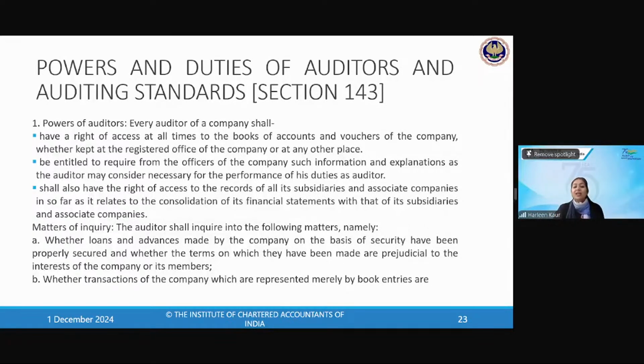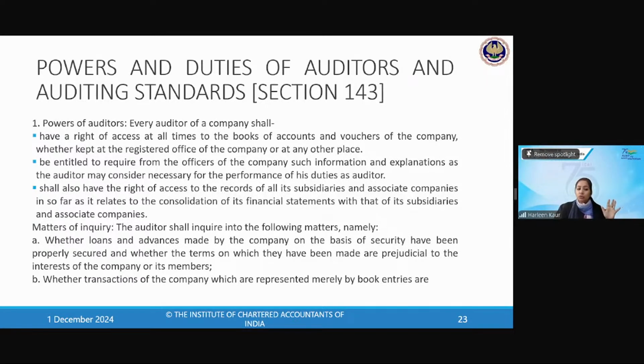The auditor shall inquire into the following matters, namely, number 1. Number one is related to loans and advances. So what it says is, you have to keep marking down the headings, whatever points we're doing. I will be giving you small headings so that you can remember those headings. So the first heading is loans and advances.